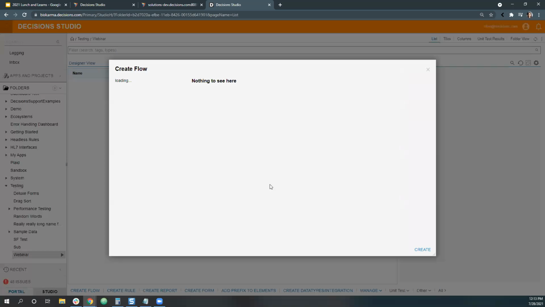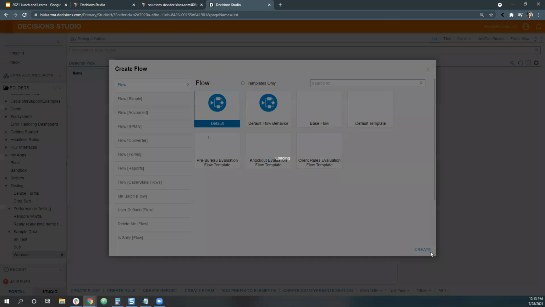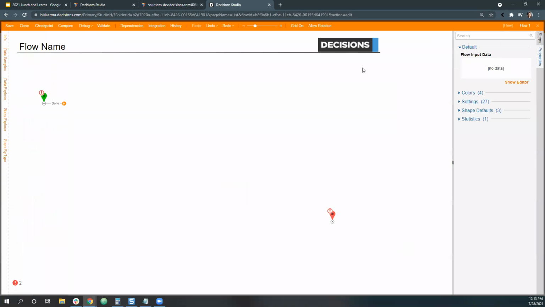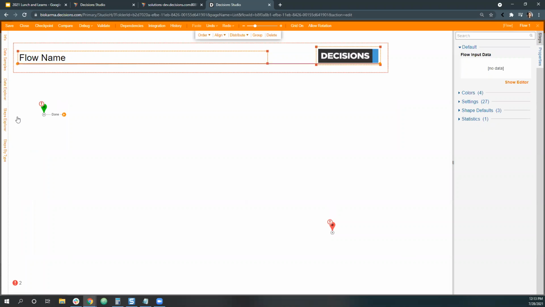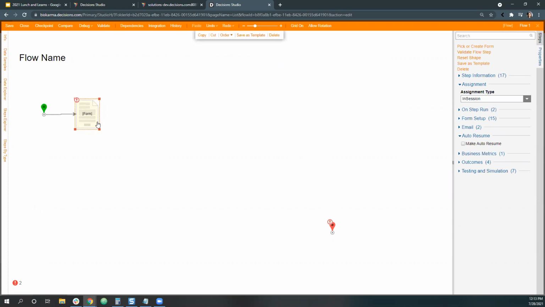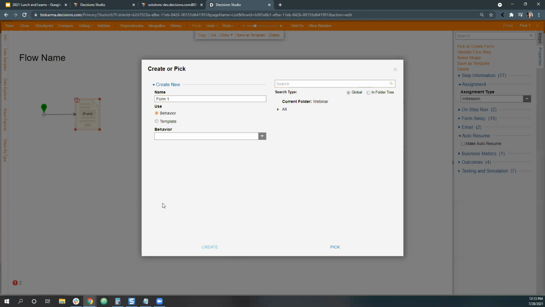I'll go ahead and create a new flow. Maybe there was something on the form title source that I needed to change. Okay, let's see. I'll add a show form step. I'll just create a quick form here.